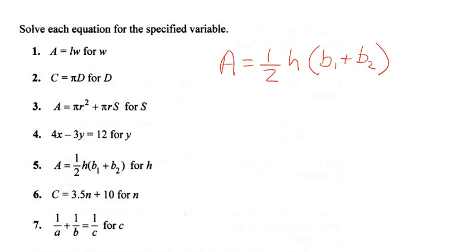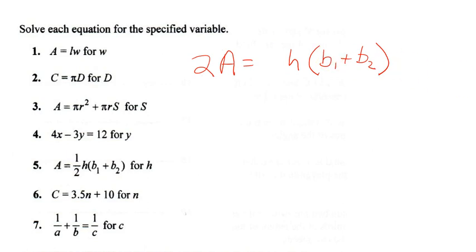Going on to number 5 now. This is the formula for a trapezoid. They changed the letters a little bit, but this is one of the parallel lines, and this is the other parallel lines. Here they want us to solve it for the letter h. So again, to get rid of fractions, we're going to multiply each side by 2. And then here the 2's cancel out. And I'm going to just get rid of them.